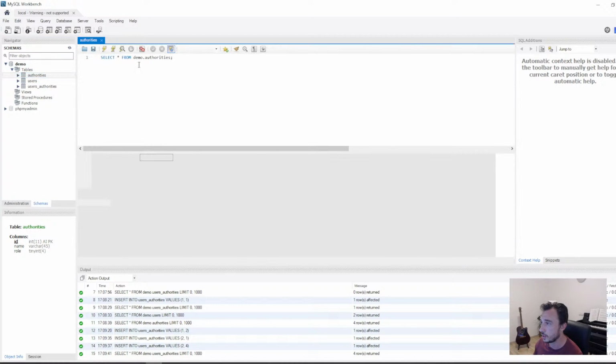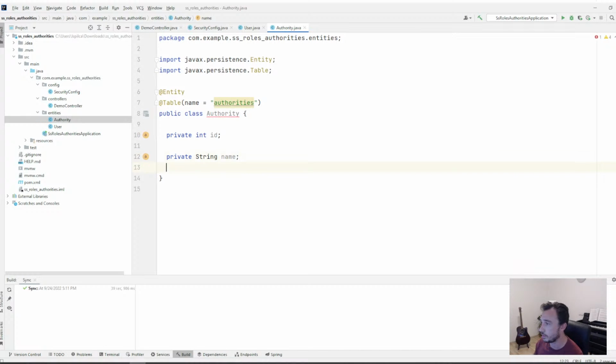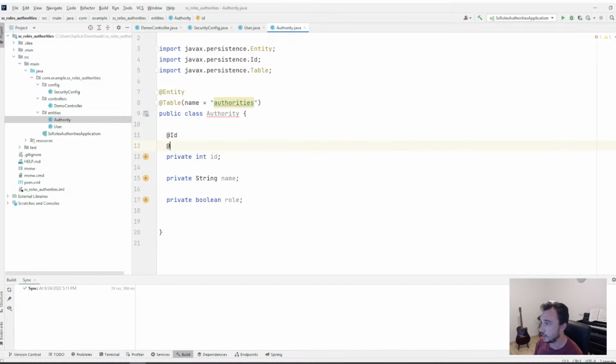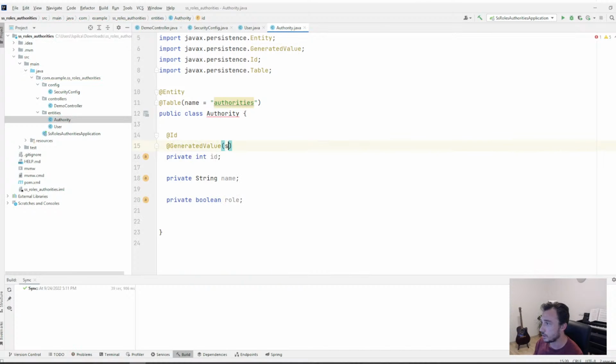So authorities, name, and we have also a role, of course, so we need to know if it's a role or not. So I will try to map this to a boolean, and then this is the ID, and again I made it generated value strategy identity.